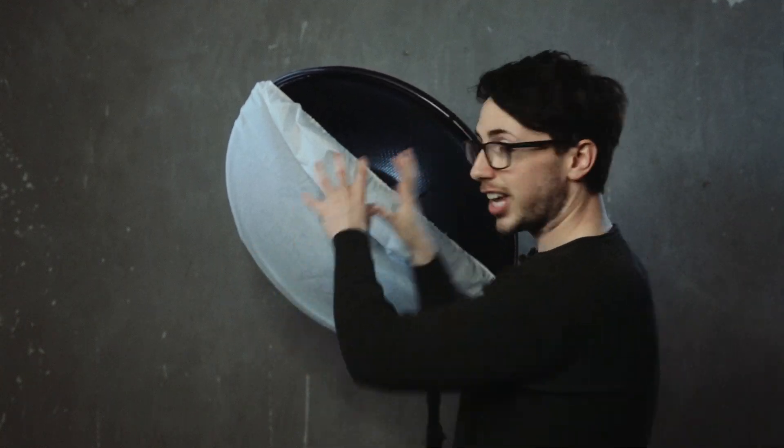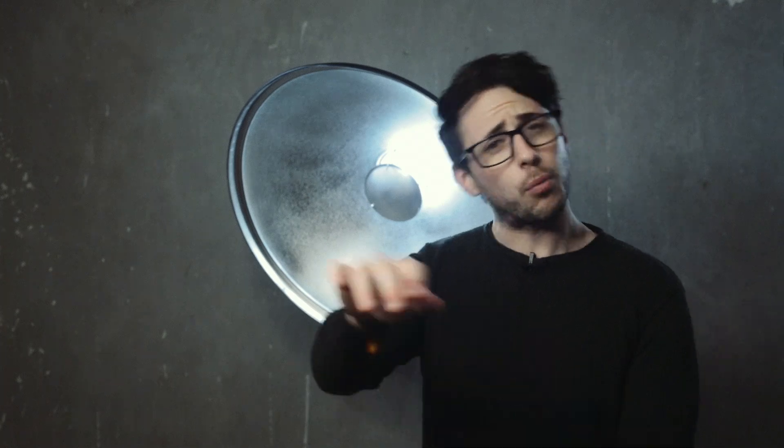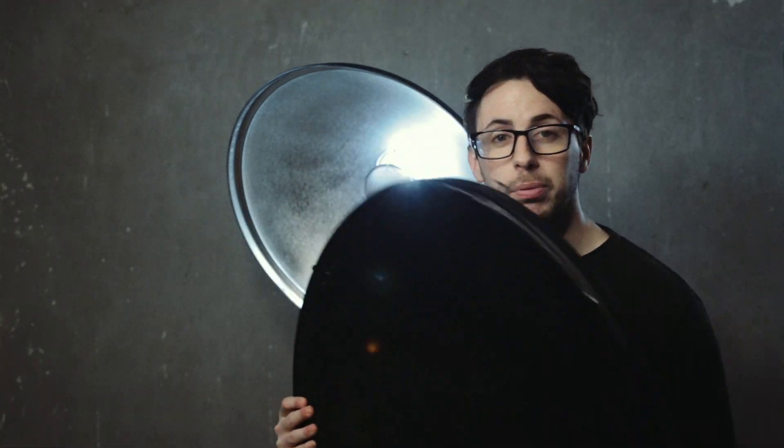You can take both accessories off and just have it as is. This is the 70 centimeter silver interior, which as opposed to the white one gives me more of an edge — more specular highlights, just a little bit more punch, which is what I prefer. This is great because it fills the whole space, giving you a nice general fill of the whole face for close-ups. If you want something more contrasty, that's why they supply the honeycomb grid, which channels the light forward as it travels through the grid and falls straight ahead.